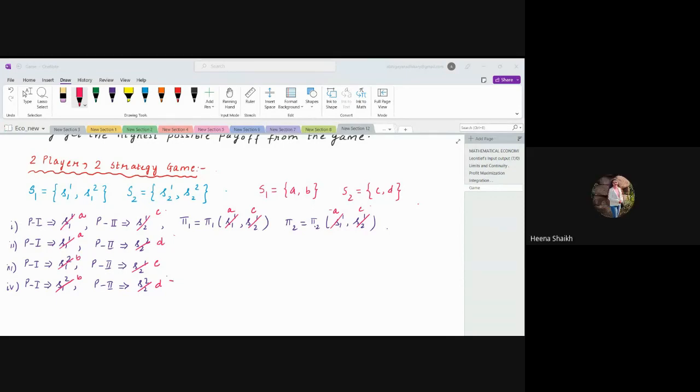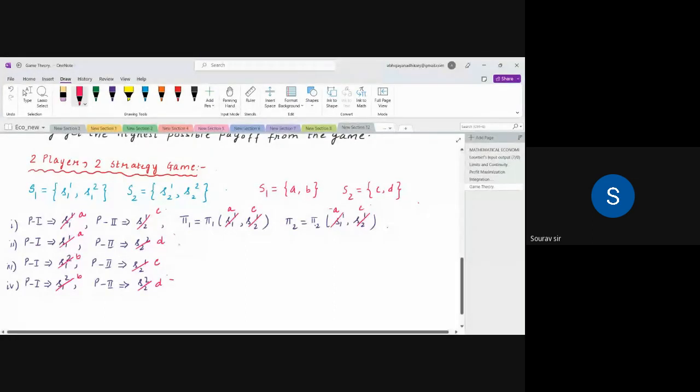No, there was no question. I just got confused because of the notation. Okay, I got it. Since we were writing it in general, I chose this kind of notation. So for 2 by 2, you can write it as ABCD. That's not a problem. So that means in the first case, it's in this way.